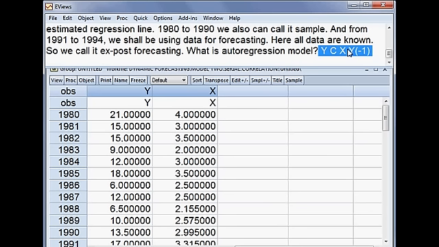They have the same meaning. Today we shall be estimating this dynamic model for forecasting.